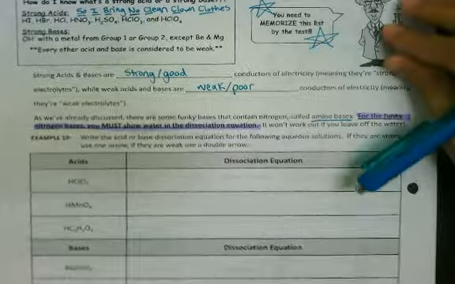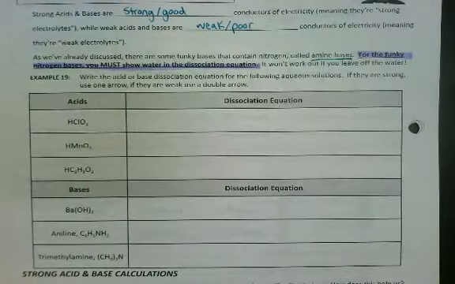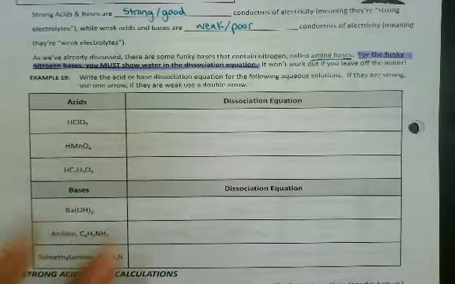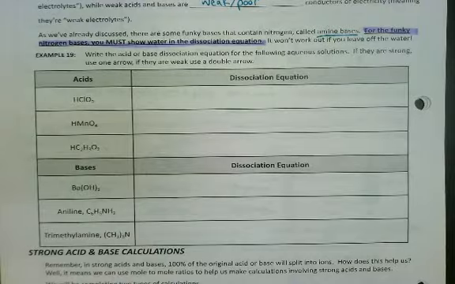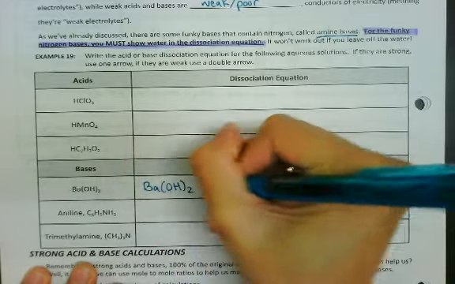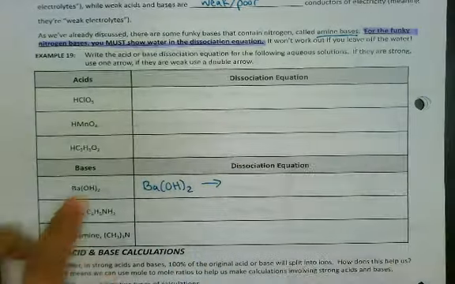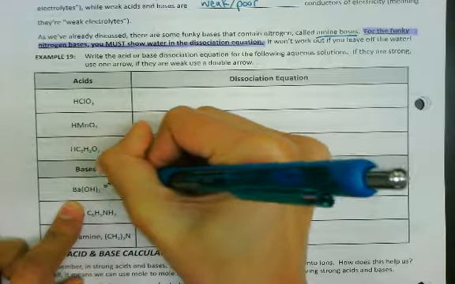So I'm not going to go through and write the dissociation equations for all these acids. You should know how to do that already. What I am going to do is remind you that a basic dissociation equation, as we learned how to draw last unit, will include, of course, the compound we are looking at dissolving. This is a strong base. This will completely dissociate. So we're going to give it a one-way arrow.